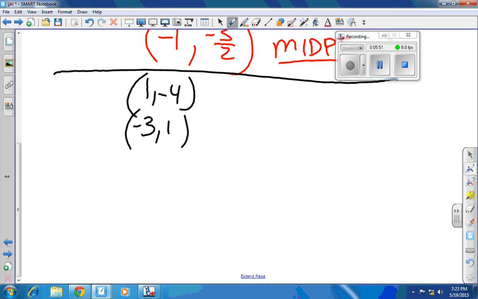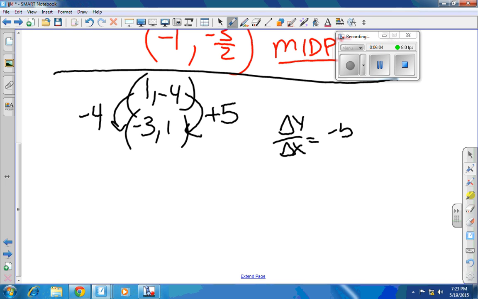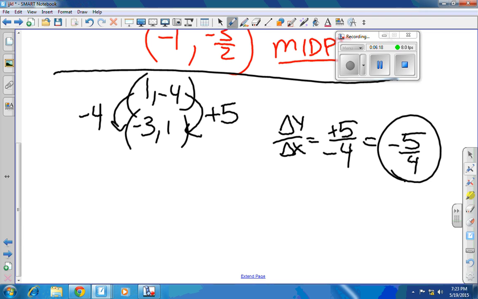All right. From negative 4 to 1, we added 5. From 1 to negative 3, we decreased by 4. Slope is change in y over change in x. So it's negative 5 over positive 4. Or negative 4. I mixed those up. Positive 5 divided by negative 4. So the slope is a negative slope, negative 5/4. Now if we want something parallel to our original slope, we use the same slope. So we write y equals negative 5/4 x plus b.